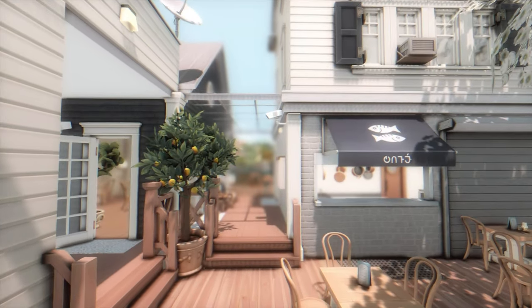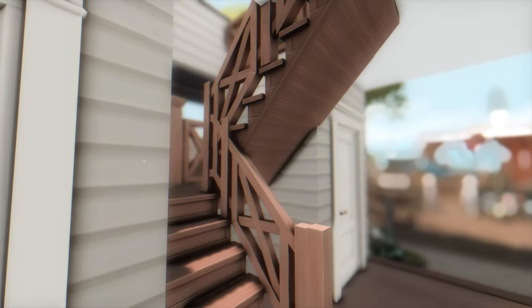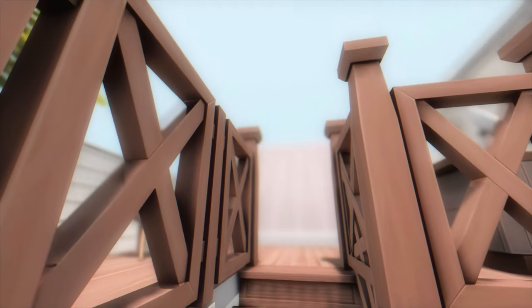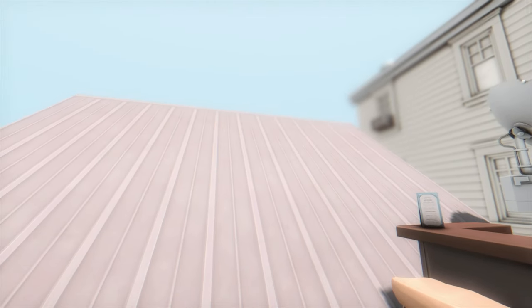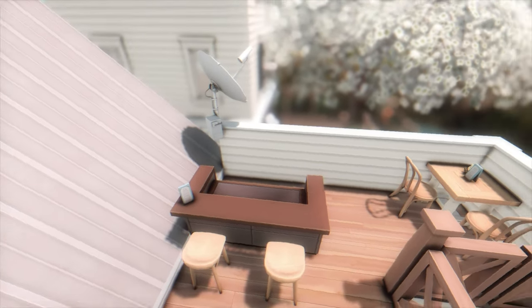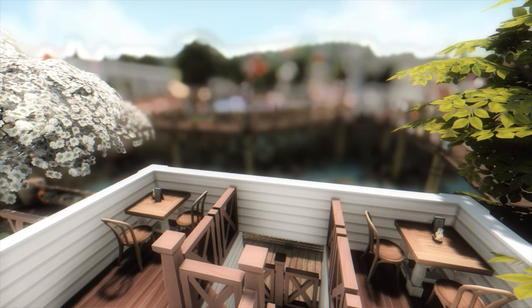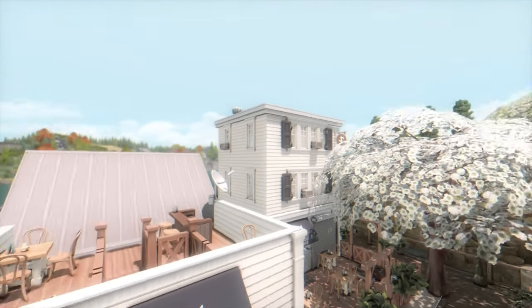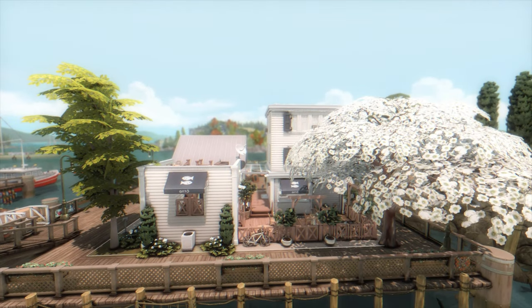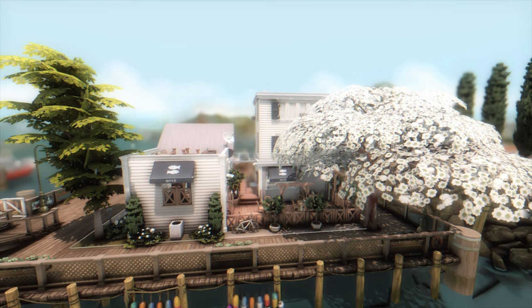And this lot also has some more seating. And if we go back towards the main seating area, there are some stairs. And from here, you'll be able to see that there's an outdoor rooftop patio that your Sims can sit at. There's even a little bar up here, which is nice. And I can imagine that this would be really pretty in the nighttime as well, with all the lights around here in Brindleton Bay. Yeah, generally the front and back look super pretty, super gorgeous. I love the whole feel of this lot. It's just a really nice place for your Sims to go to have dinner, lunch, whatever, with their family and friends.